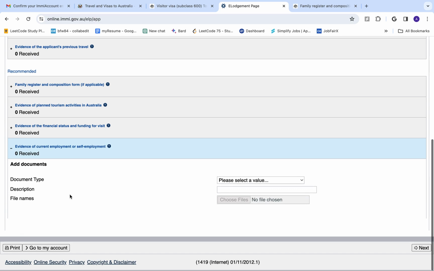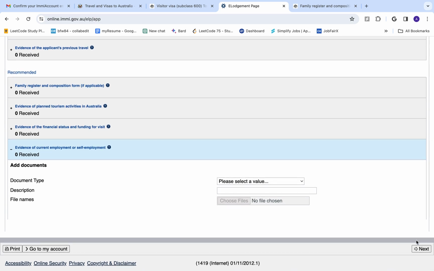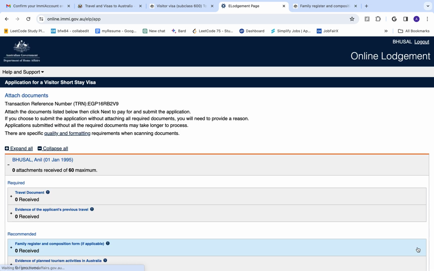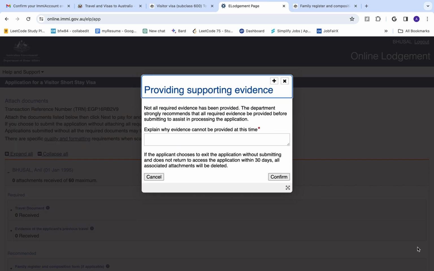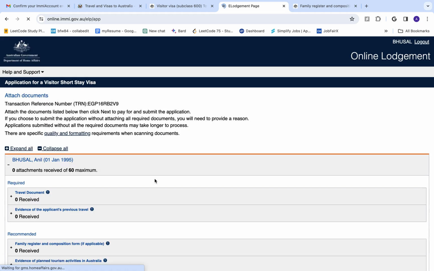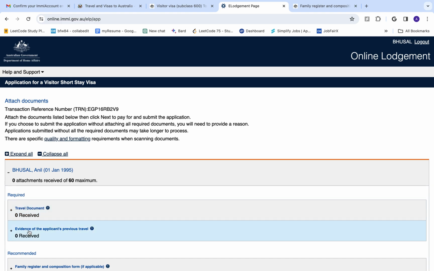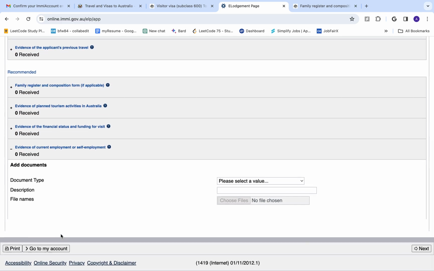If you are employed, you need to write it down. If you click next, if you cannot provide the evidence or anything, you need to write the evidence, but this page won't populate if you provide both pieces of information. So if you don't have anything, you can just provide a passport here.